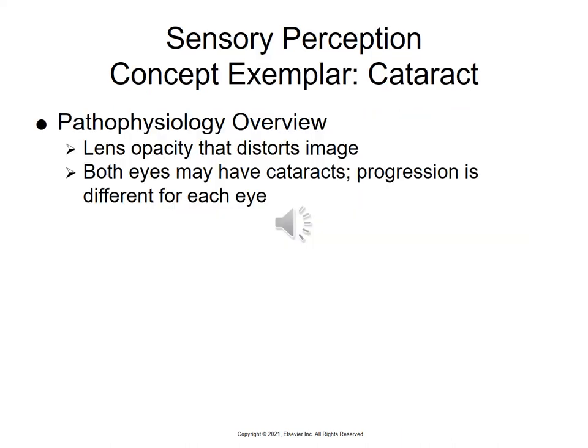Okay, now we're going to talk about cataracts. If you look at figure 42.14 on the bottom of page 938, it would actually be the patient's left eye, the eye on the right of the picture shows a cataract. You see the opacity there, very obvious. It's not something you have to detect with any kind of test, okay? You can see the cataract over the eye pretty easily.